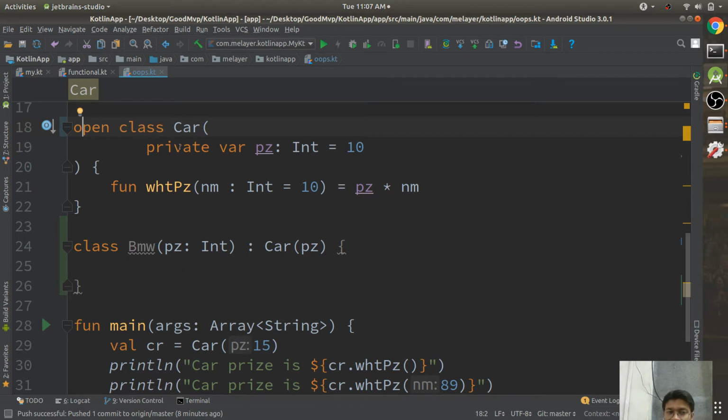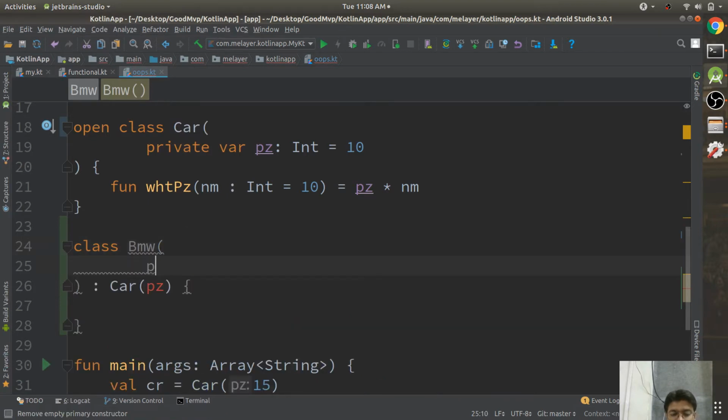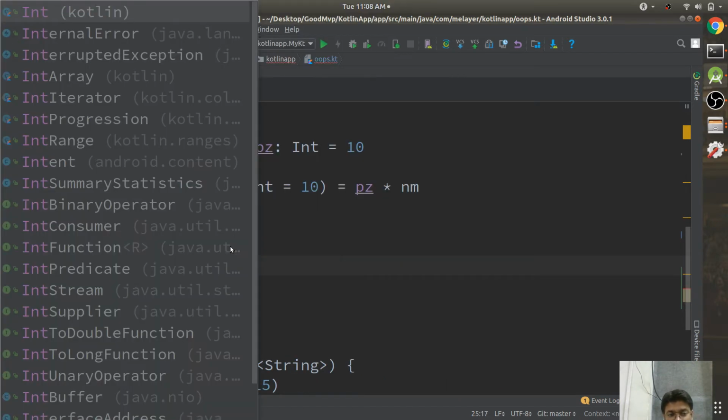See what we did? Your parent is having one parameter, which is nothing but this. You have got this and you have written it like this, PZ. And this PZ you have passed to what? Car constructor. Typically, we did this in C++. This is more in the style of C++. Right. Now this can have its own fields like private. Remember that indentation should be like this, PZ and the int.